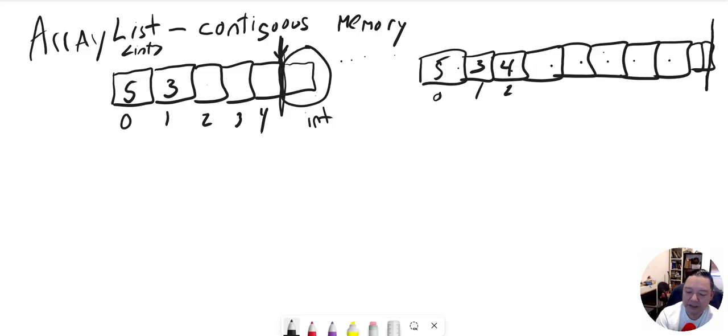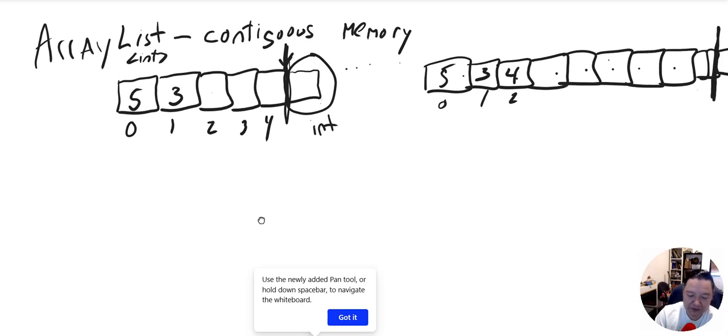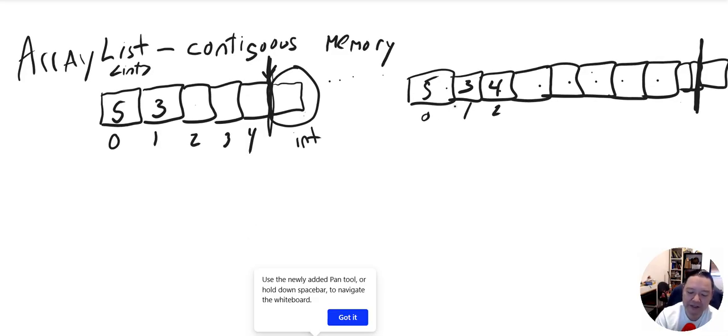The problem again lies in that if there's a variable somewhere down the line here, and it needs to reallocate again because you keep adding, remember, this is dynamic, it's going to have to go elsewhere and park, now not 10 blocks but 20 blocks. And it constantly does this as you start adding items to the array list. And it's contiguous, because in an array list, everything is next to each other. That's why it's called contiguous memory.